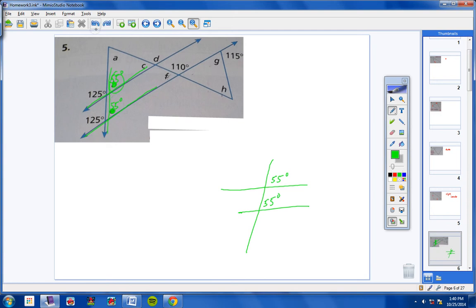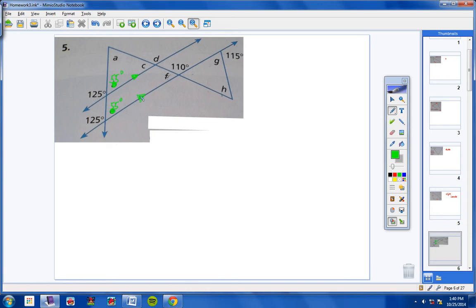Now, I'm not saying that we're going to have to use this later. We might not have to use the fact that we have parallel lines, okay? Or we might have to, I don't know. But I'm going to go ahead and mark that just in case I choose to use it later. So it is good to know. So go ahead and mark this line here as parallel to this line here. We might need that later, okay?